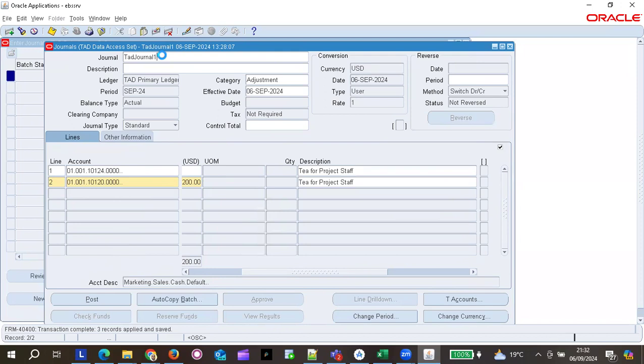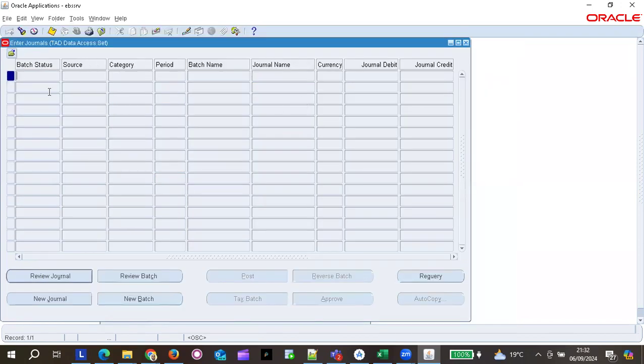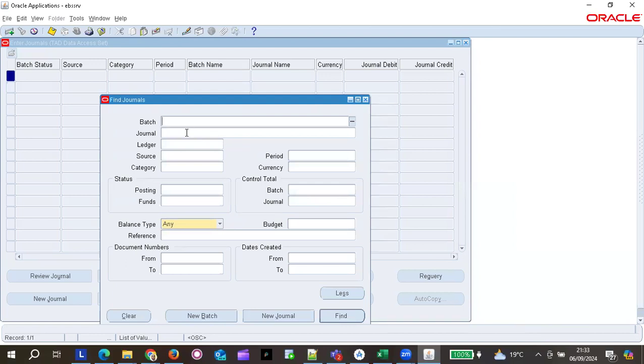Again, we can search for this journal. Okay, close here, close this table. Here we have nothing, but this is where you'll see the summary of all journals, whether posted or unposted. So you come and click on find. You know the journal name, paste it there and click on find.